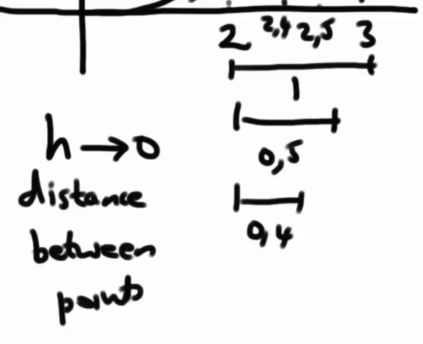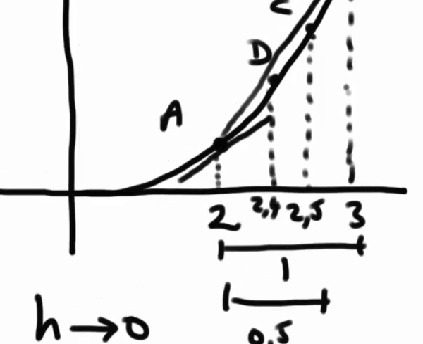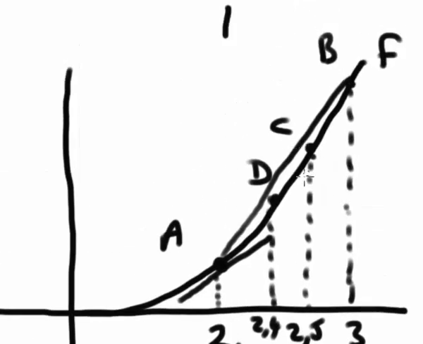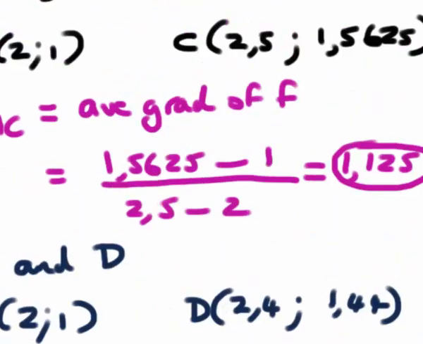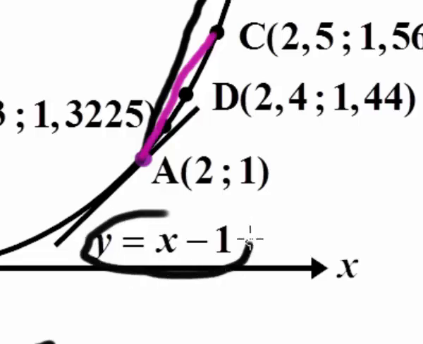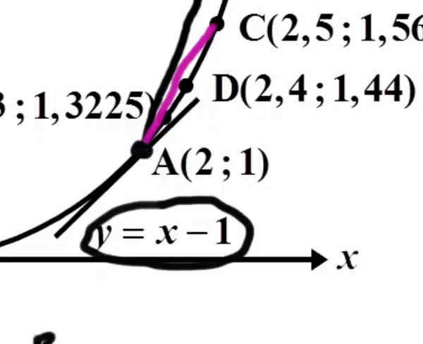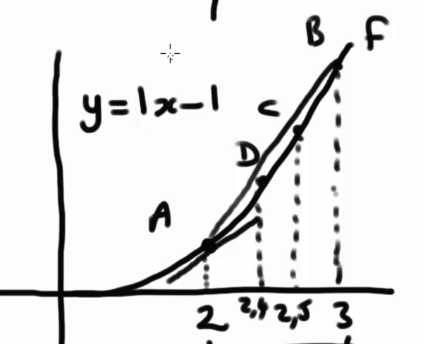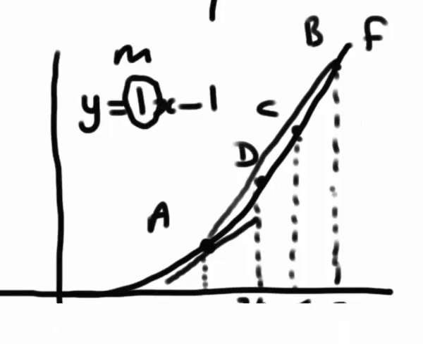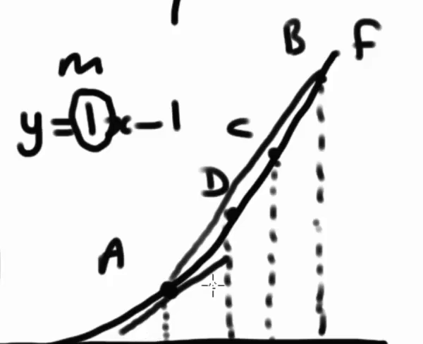So there are two things happening. The distances are getting closer to 0, but the average gradients are also changing. And where are they going? What is the equation of the tangent line? Look at this. It was given to us as y = x - 1. If you physically draw the parabola and the line, you'll see that they intersect at (2, 1). But don't worry, we're not going to go into that. I just want you to accept that at the moment and ask, what do we know? The gradients are approaching the gradient of the tangent line to f at x = 2.